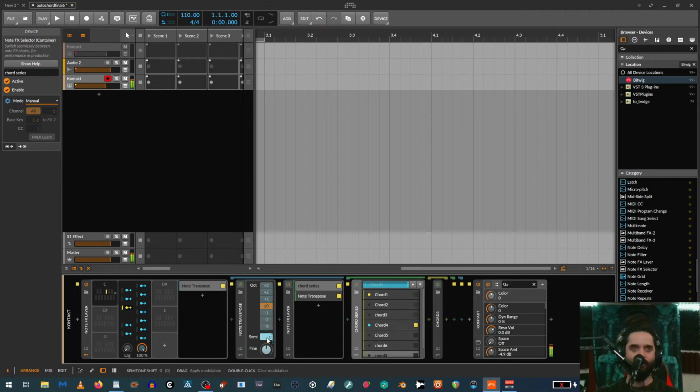And then G will trigger the fifth chord. Wait, did I already deal with F sharp? All right, yeah. So there's G, and now A flat will trigger the, is that the sixth chord? Yeah.